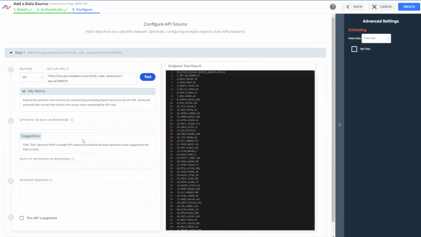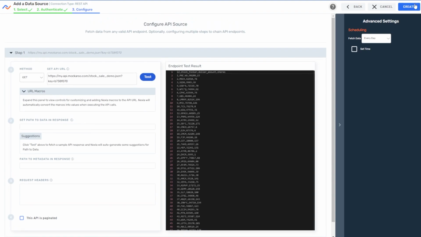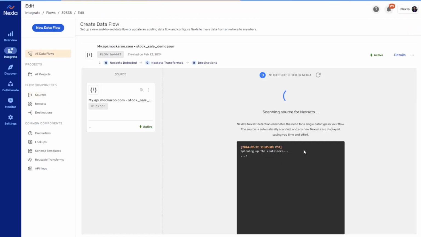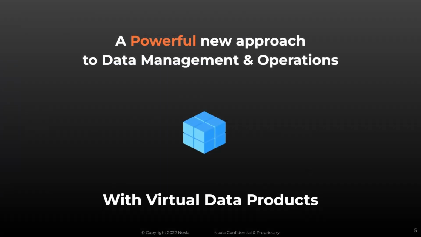Once I configure whichever source I'd like to use, Nexla will scan the source, gather all of the metadata it can, and create a data product, which we call a Nexset. Nexsets are representations of the best available data from the OECD in this case that I can now easily work with and get wherever I need to experiment with different analyses.